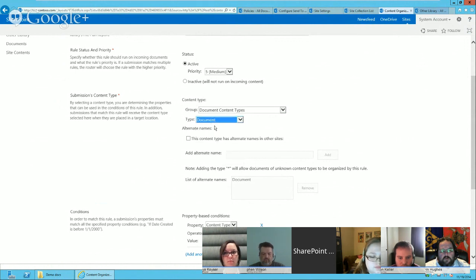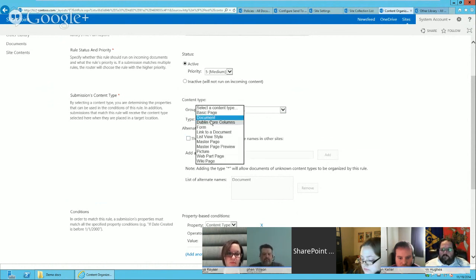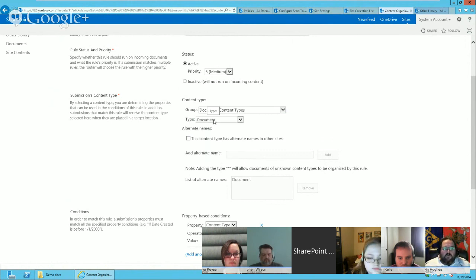So I'm just going to say if something is of the just generic document content type. But if I know that it has other names in other sites, I can actually map those to each other. So I can create one called company policy over here and say it does have other names, and then I could type in what the names are of that content type in other places if I have not put a content type hub in place. So that's pretty cool. That makes up for it.